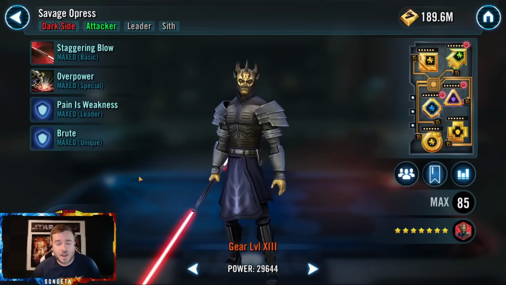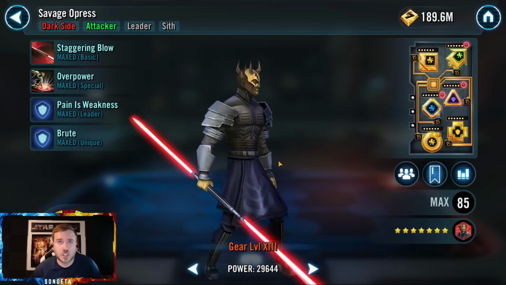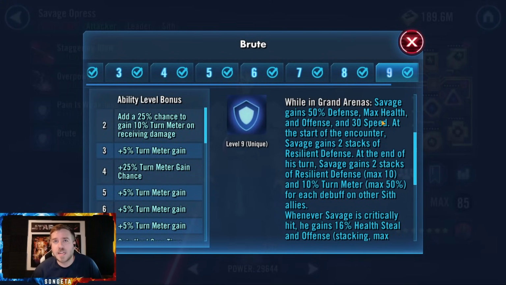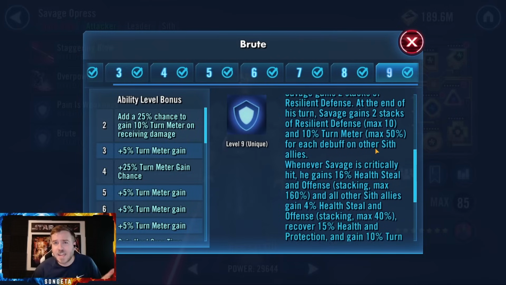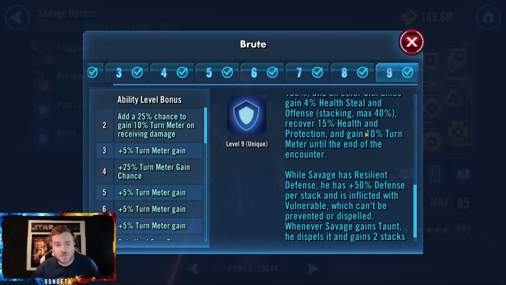Now for one you should, absolutely Savage Opress. Super easily accessible. You can get him in Squad Arena shipments, and his Omicron is just crazy. It's a Grand Arena Omicron, so it's great. He gets tons of extra stats: 50% extra defense, health, offense, and 30 speed. And his offense and health steal ramp up to plus 160%. And he can work on any team, so you put him with a Traya team, it's going to work great.